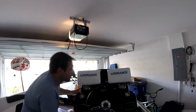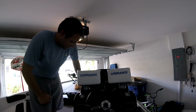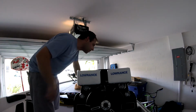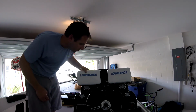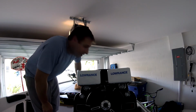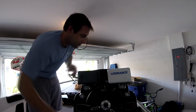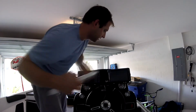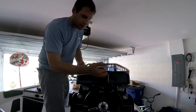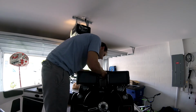That's it right there. That's what I'm talking about. Hey, that's beautiful. Look at that. That's freaking sweet. I got some fine tuning to do. I got these little rubber grommets to snug up against the back of the units. Make sure the angle's all good and all that, but I'll tell you right now, I love it. That's sweet right there. Look at that. Guys, finishing touch right here. We're gonna get this trim piece on, and we'll be all set.